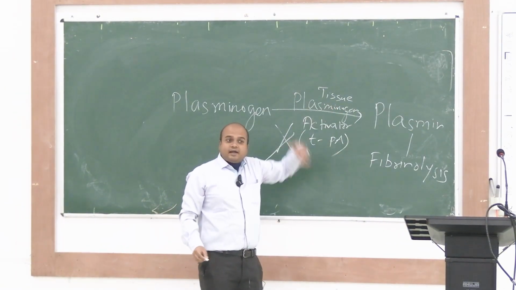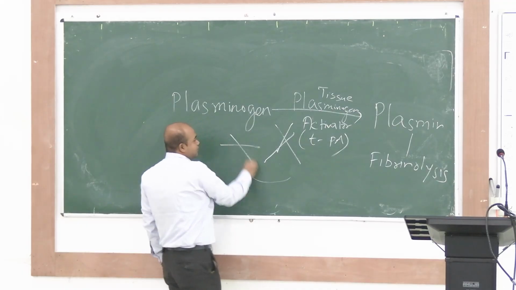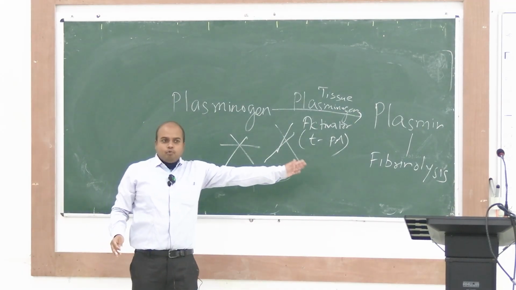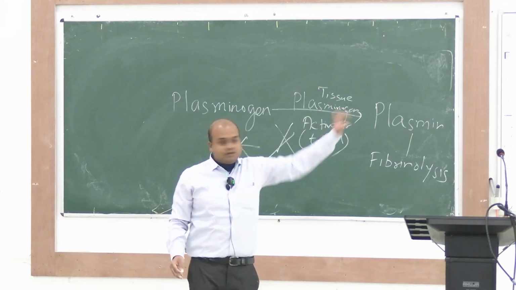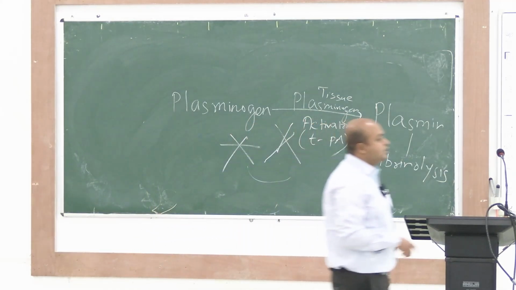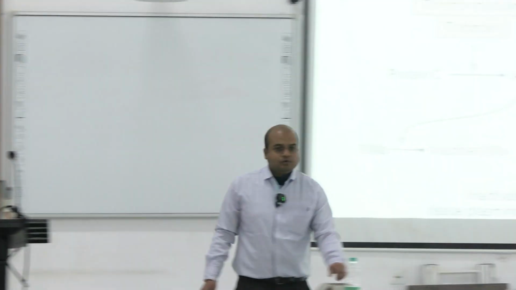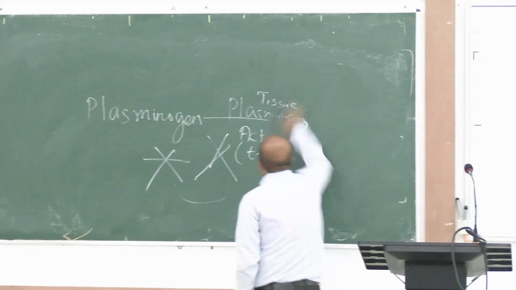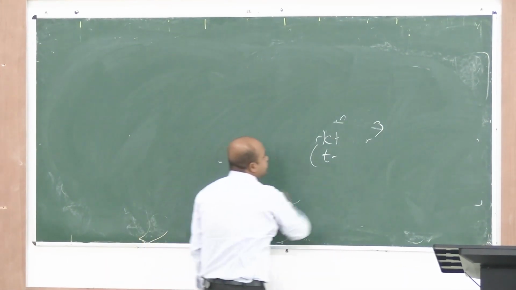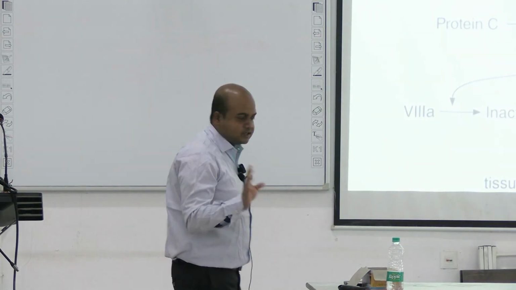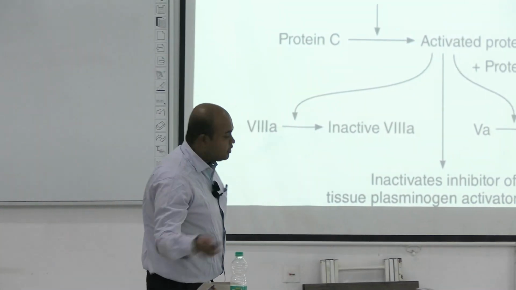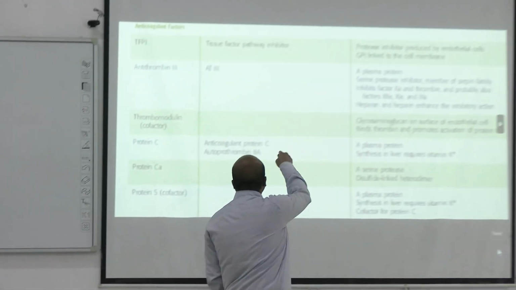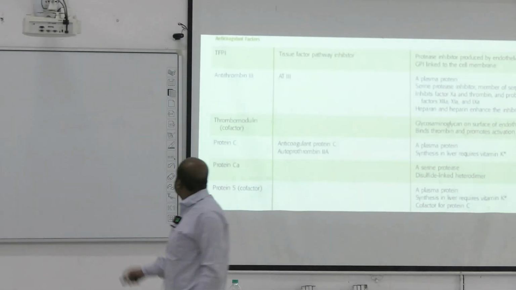Again, if something inactivates this inhibitor itself, then that will help to cause fibrinolysis. Think of it like that. That is what activated protein C is doing. It inactivates the inhibitor of tissue plasminogen activator. If you can write that it inactivates or prevents the formation of activated factor 5 and activated factor 8, that is sufficient. In addition, it inactivates the inhibitor of tissue plasminogen activator.